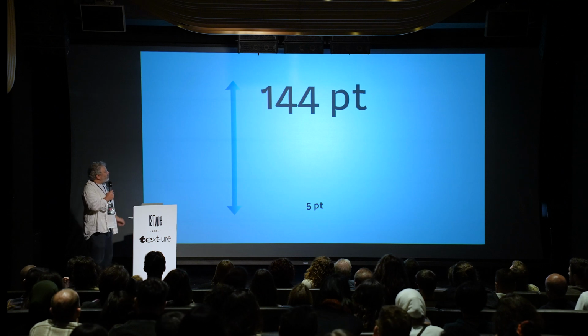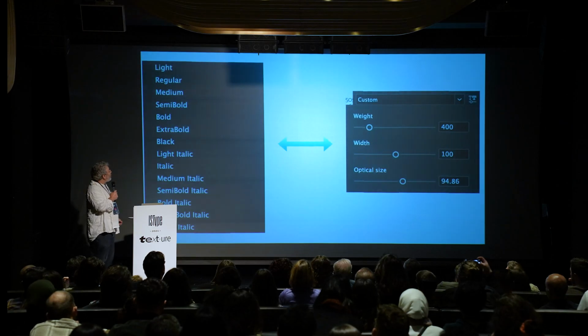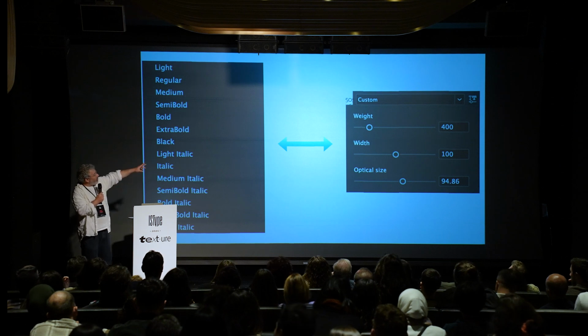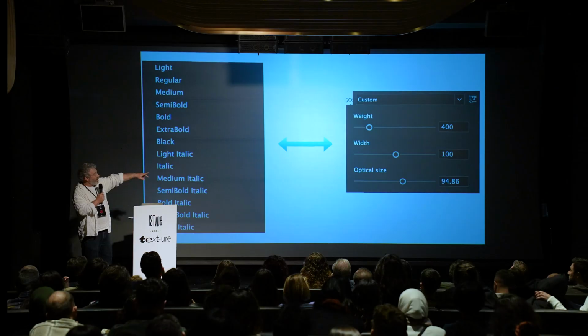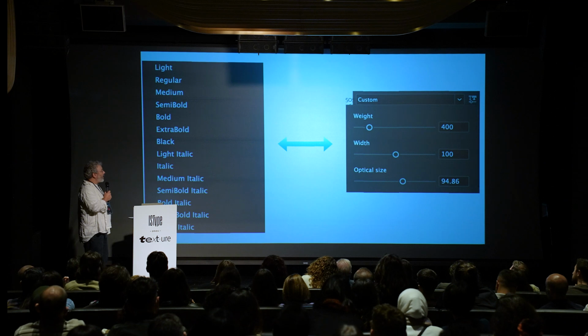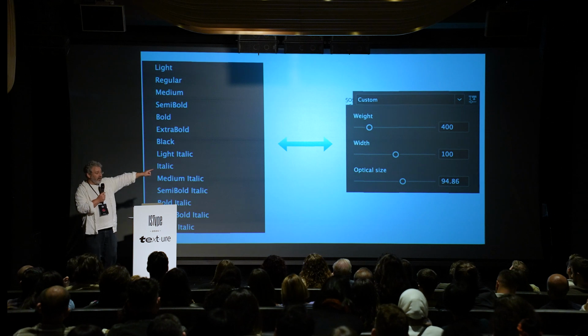Google has a different approach to it. They say, you know, just give it a point name, and it's just a number. And so what you do is you get your style names, and if you've got a weight, it's going to be reflected here, but the width and the optical size are only on sliders. And you could argue that this is better, and I think it's better in some ways, but it also seems a little uncomfortable too, because you have to go find that in order to use it.